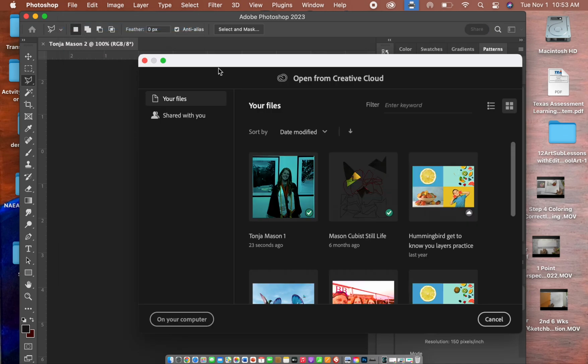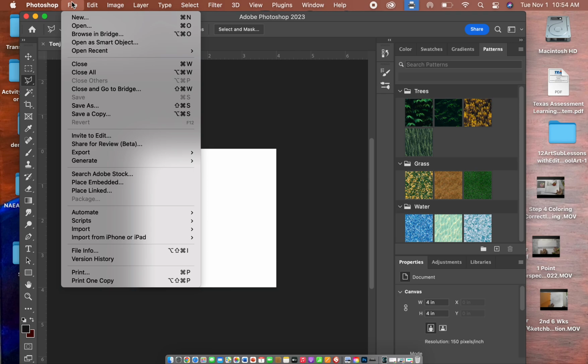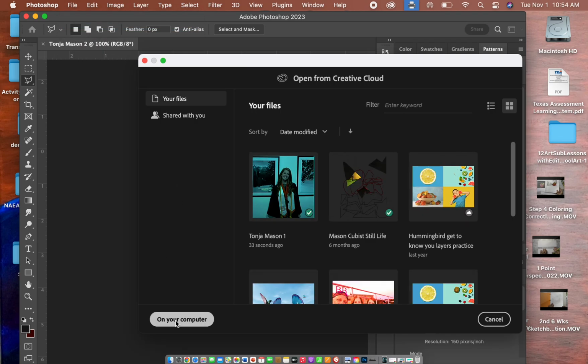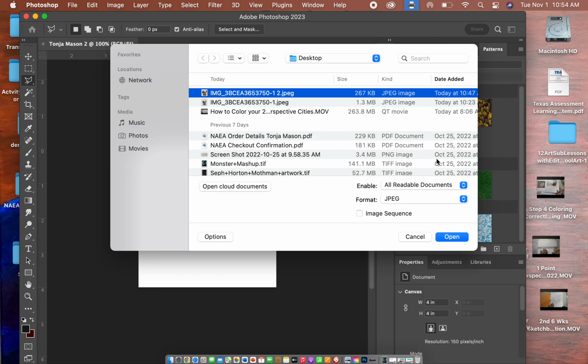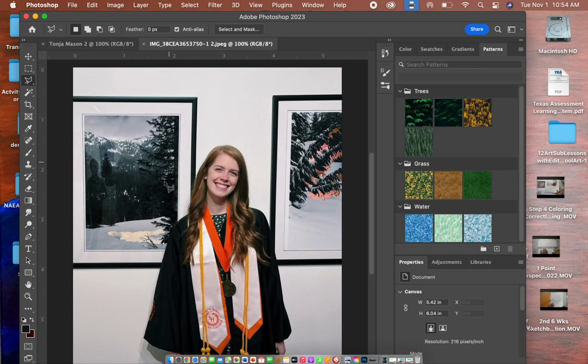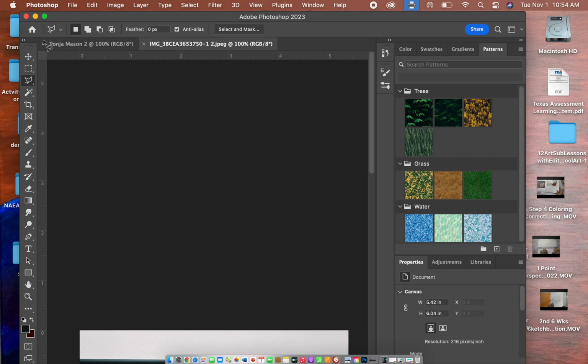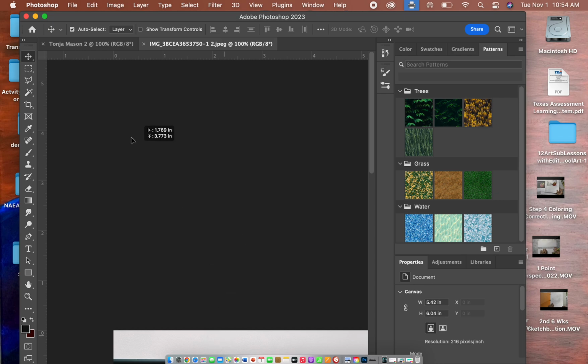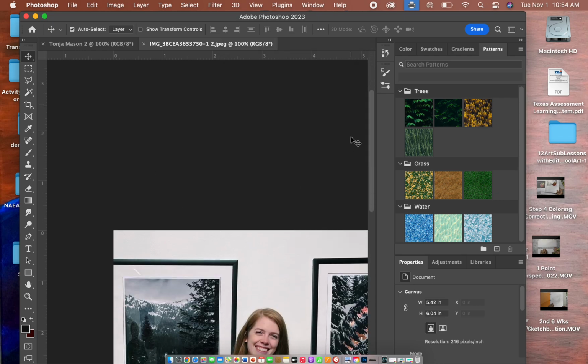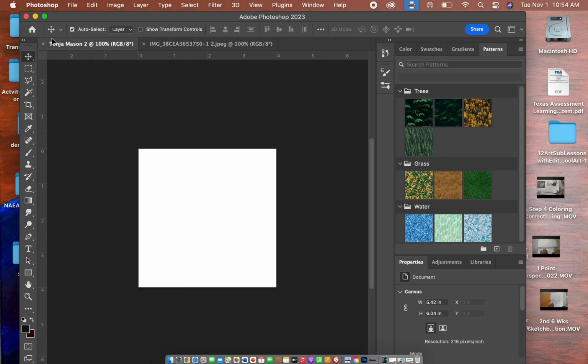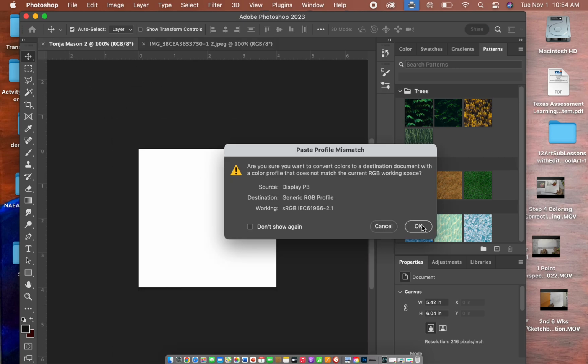Then you're going to do the same process again. You're going to open and choose your image. Now you see your images here that we did. Sorry, and let me go back up here again, and I'm going to open on my computer, choose my same image. Remember, you're going to be using the same image over and over and over again. So I'm just going to hit the escape button because I'm on the wrong tool. I need to be on the move tool. And then I'm going to take my image and I'm going to drag it over and drop it in and click OK.